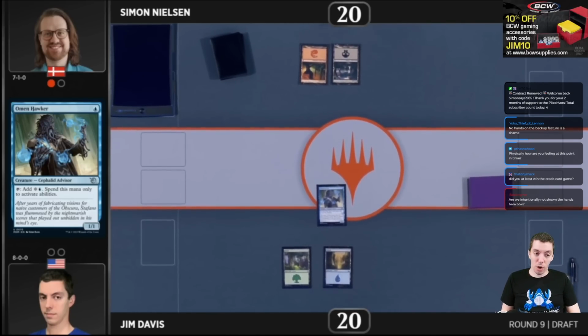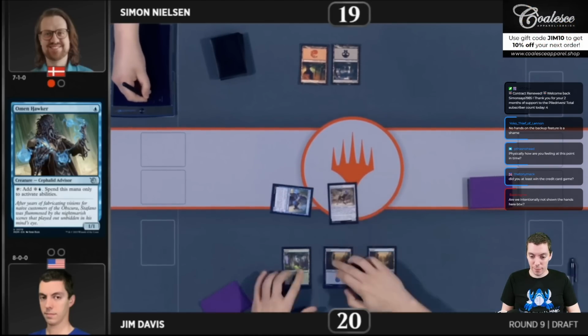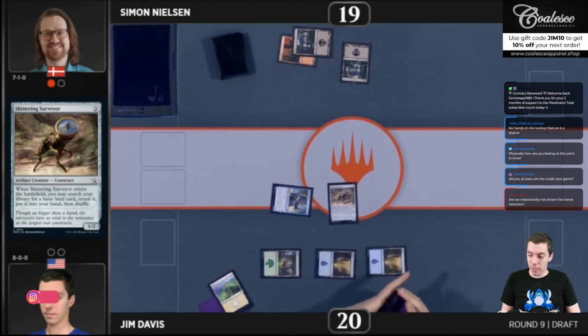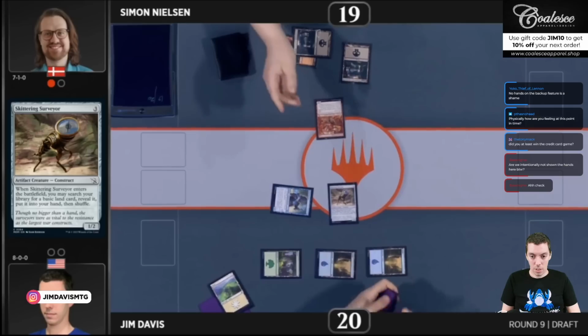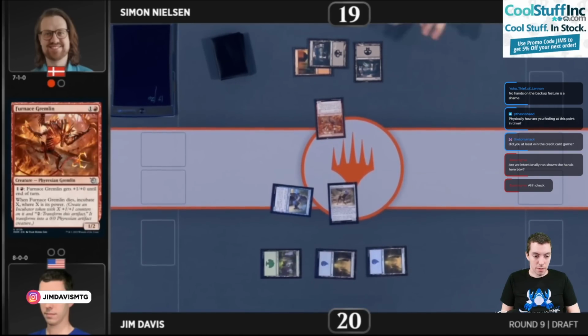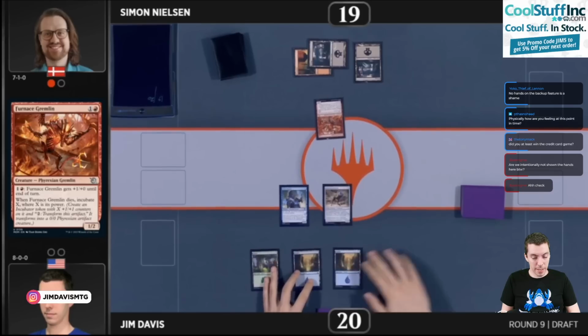This is a backup feature, so there's no hand cam for this. So attack for 1, play a Surveyor, get my planes. So just kind of going here, doing my thing. We see a Gremlin from Simon Nielsen. First Gremlin 1/2, eat when it dies, incubate.